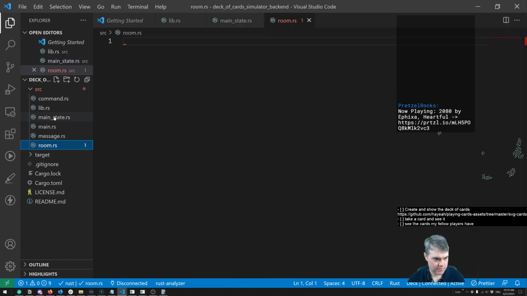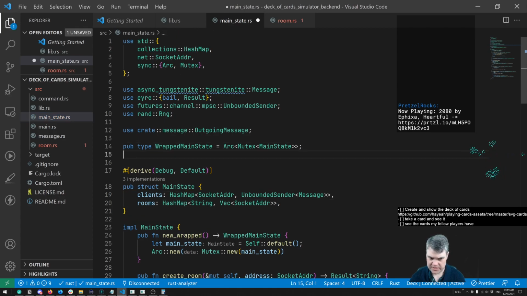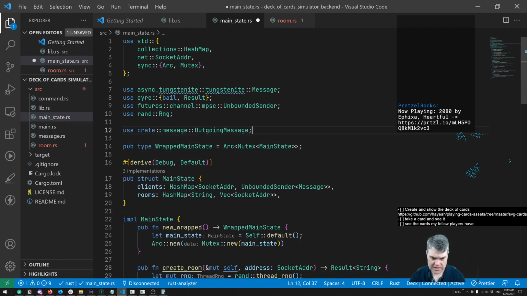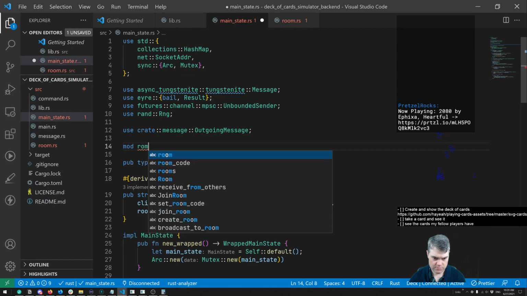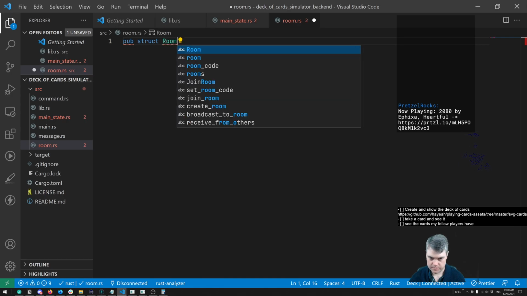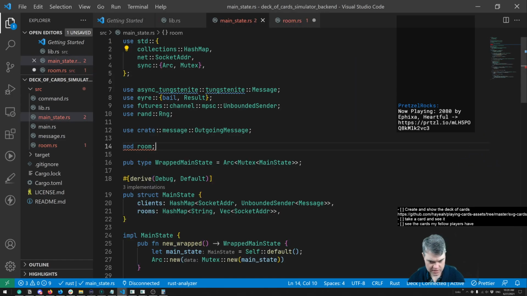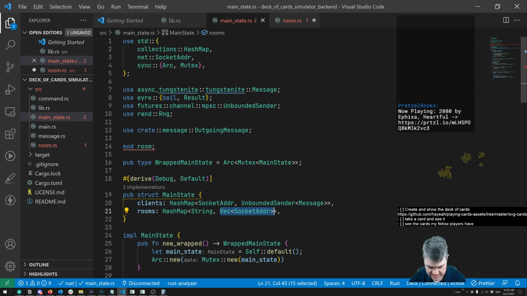So then in here, I don't know if it needs to be pub or not. Let's just do a mod of room. And then looking at this, we need to make sure the rooms have these socket addresses. So we're going to have addresses. So that's going to be exactly this.